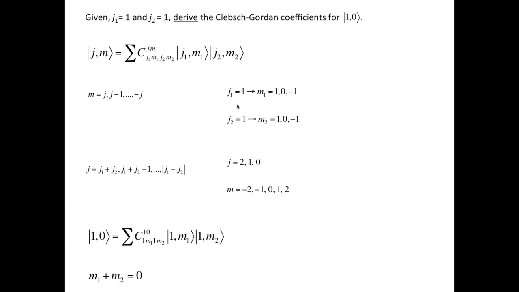Therefore, the question can be rewritten as: write the coupled state |1,0⟩ as a linear combination of states consisting of uncoupled bases |1,M1⟩ and |1,M2⟩, again with the condition that M1 plus M2 must be equal to 0.